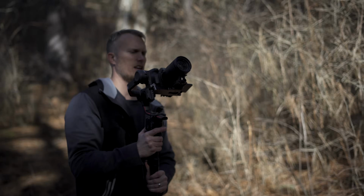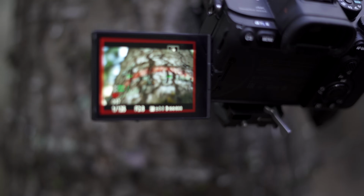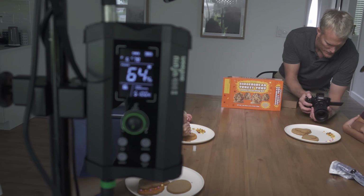But when it comes to really dialing in your focus, the FX30 has something the A7S III doesn't have, and that's focus mapping. And that's something that I'm super excited about, to be able to use that rather than focus peaking, because it just seems to be like a way better way to figure out what you're focusing on, especially if you're shooting with a lower aperture. The low light performance will definitely be better out of the A7S III because it is a full frame sensor.